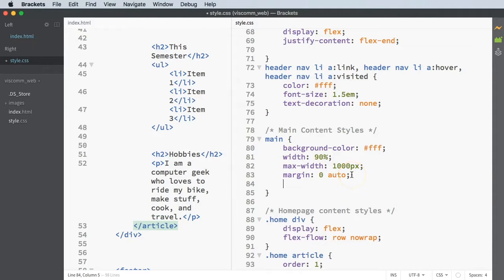So we're going to add one last thing into that main, and that is padding, right? So we want padding, and now here's where we're going to add 4 numbers, and the 4 numbers are essentially all 4 sides of the box. And it starts with the top, which is 35 pixels is what I'm using, and then it goes to the right, and I'm going to do 5%, and then the bottom, I'm going to add 35 pixels, and then the left, I'm going to do 5% as well. So when we save that, we got top, right, bottom, left, right? So we can write that way, and that's totally cool.